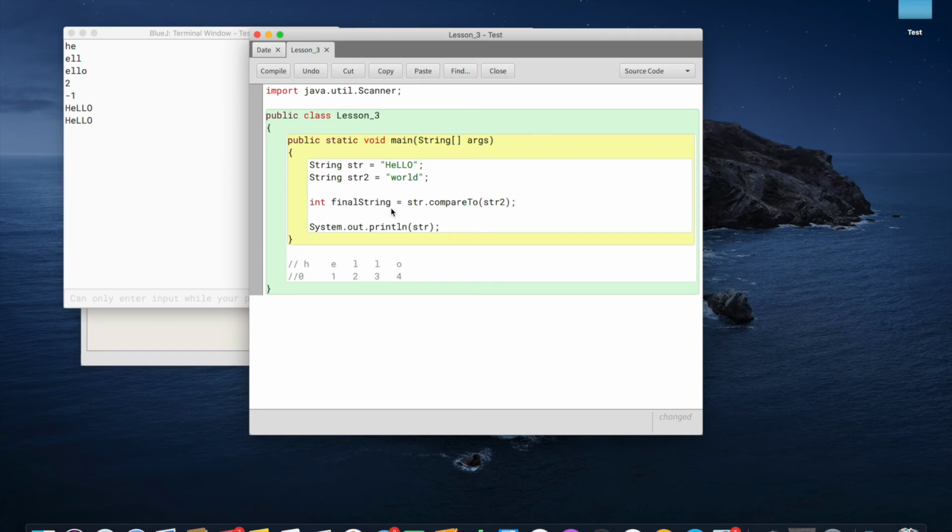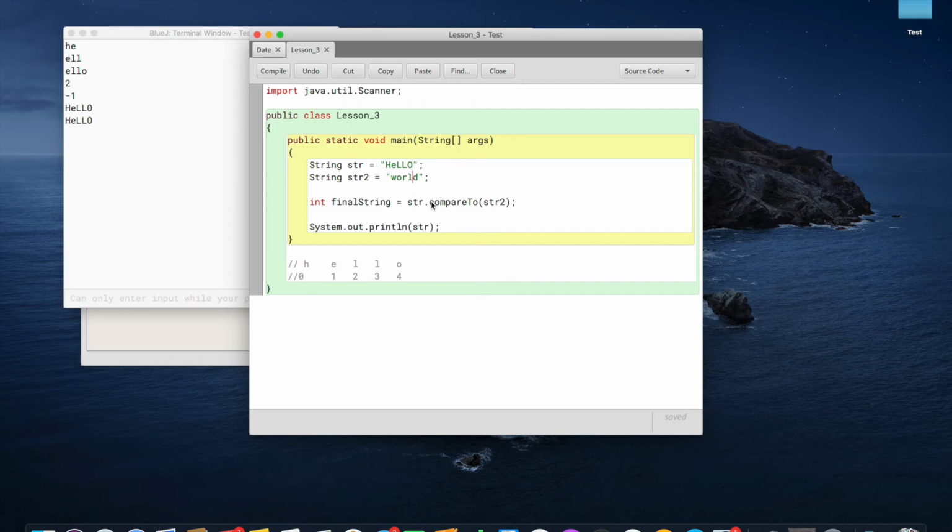So let me tell you what this method does. If this string is equal to this string, the compareTo method is going to return the value of 0. So 0 is only returned when this value is equal to this value, whenever the string of str1 is equal to str2.